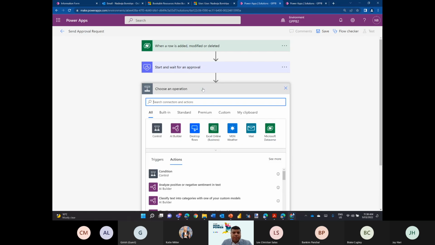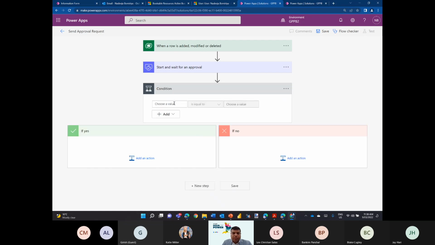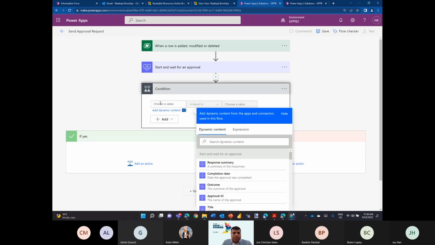And the next step is I'm going to check the outcome of that approval. Was it approved? Was it rejected? So in this case, I'm going to choose the condition control. And what is the condition I'm checking? I'm going to check the outcome of the start and wait for approval step.